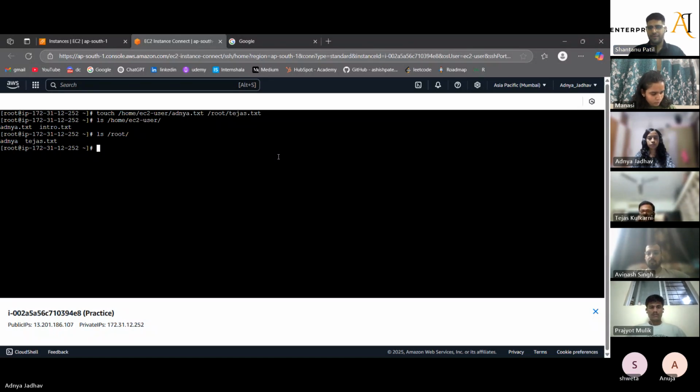Okay. Now, what if I want to create 10 files with a similar name, just some prefix or suffix changed, in a single line of command? Then how would I do that?